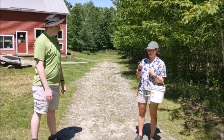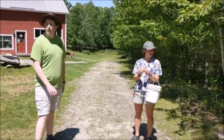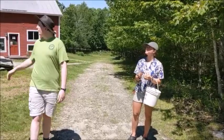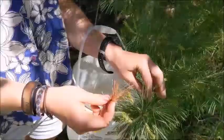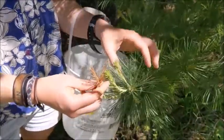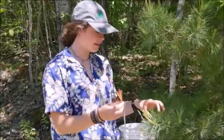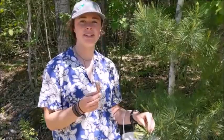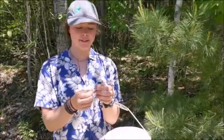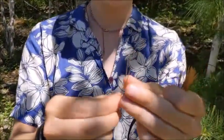This one doesn't really look like the other leaves. Huh, that's interesting. It's got needles. Where can we find that tree? Look. Well, the color is very different because this one's dead, but they look about the same to me, don't you think? This is a white pine needle. White pines are conifers. They have needles which stay on the tree through the whole winter. Fun fact, it's Maine's state tree. One way I like to identify white pines is they have little bundles of needles. There are 5 of them in every bundle.